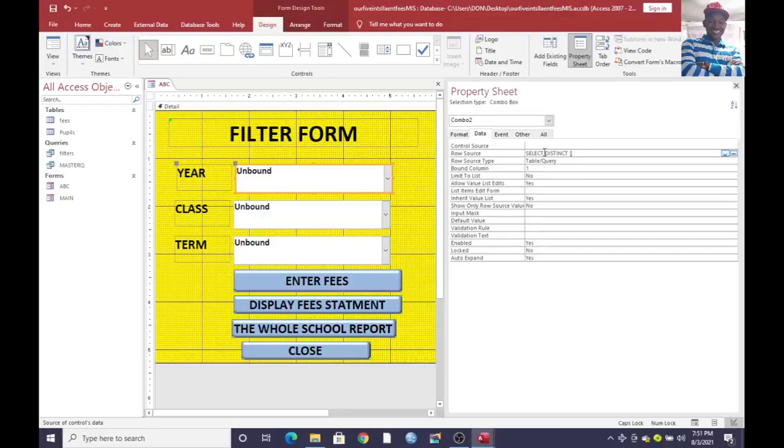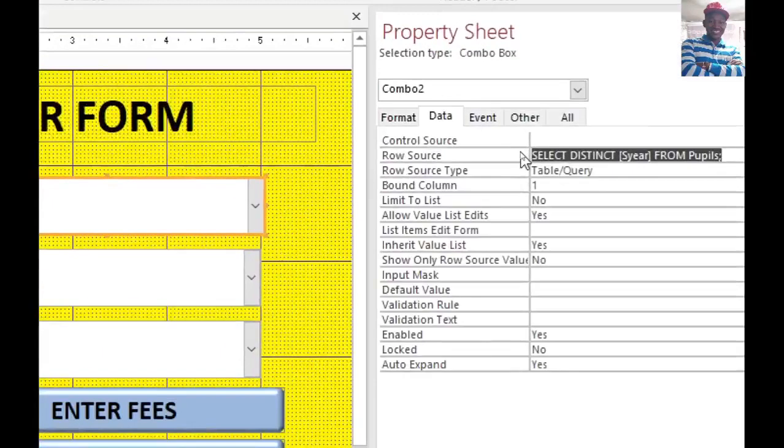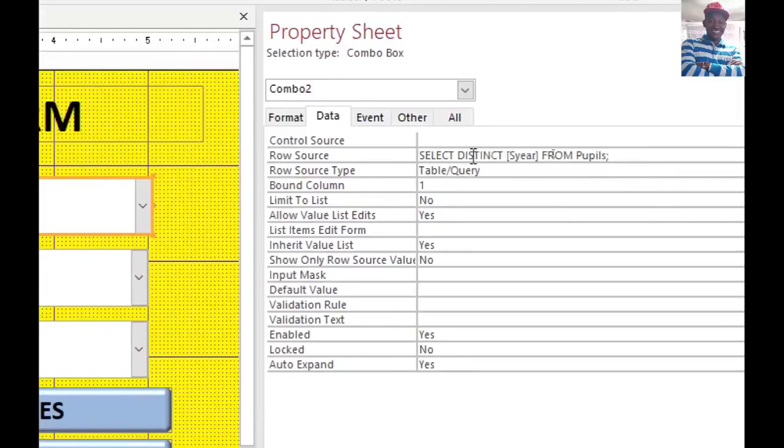The field name is S year, where I'm choosing S year from a table called pupils, pupils, that way. Therefore, this is what I'll be doing. If I just copy this, you can just see how that looks like. Therefore, you are selecting year from pupils.